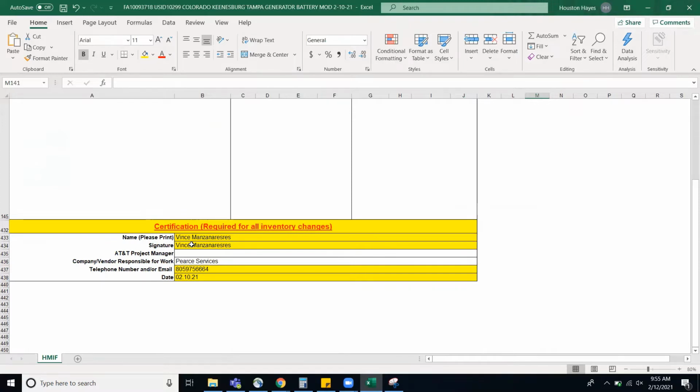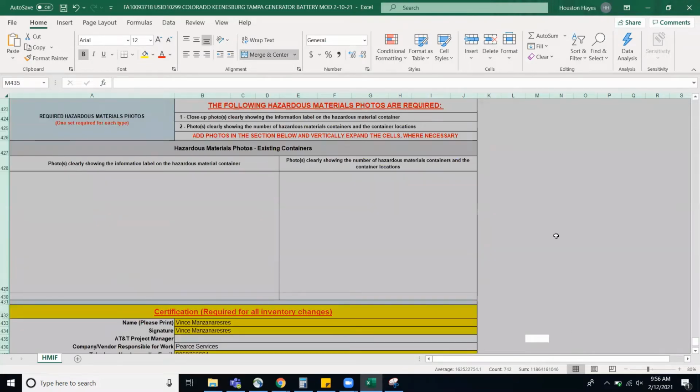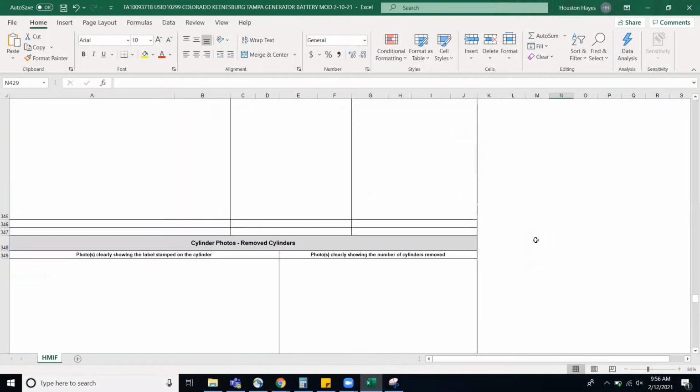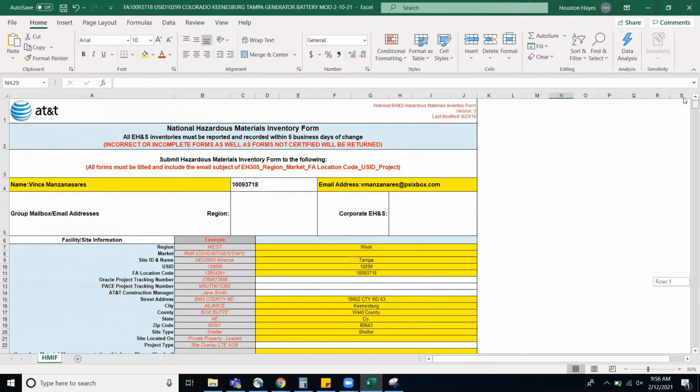And if that's the case, you just want to go ahead and type it. Now, this form that we're actually reviewing is a consolidated view of the original document. And when we send it back to AT&T, we want to send them the fully expanded view. So we're going to do Control-All. We're going to hit Select Unharmed. This is just going to bring up some of those missing hidden fields that we don't need to see, but AT&T does want to see.